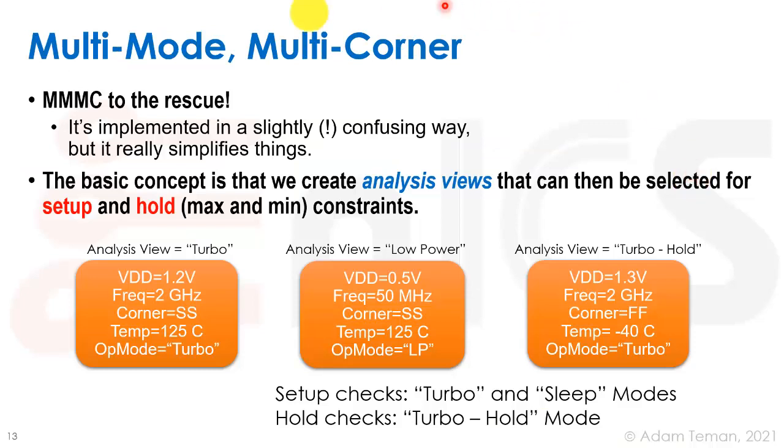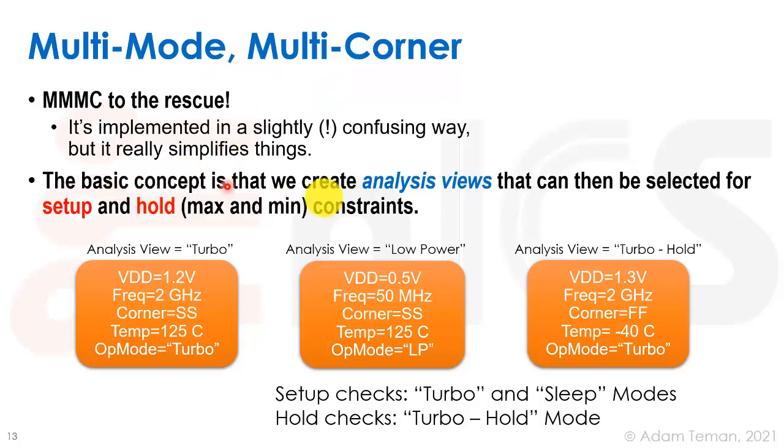So MMMC stands for multi-mode, multi-corner. It could also be called MCMM, multi-corner, multi-mode. Same thing, different company. And remember that the reason we use multi-mode, multi-corner is actually to have a mixture between the fact that we have different modes, like case analyses that we want to run on our design, for example, test mode and functional mode, and we have different corners that we want to check things on, and we want to meet timing differently for the different modes and for the different corners.